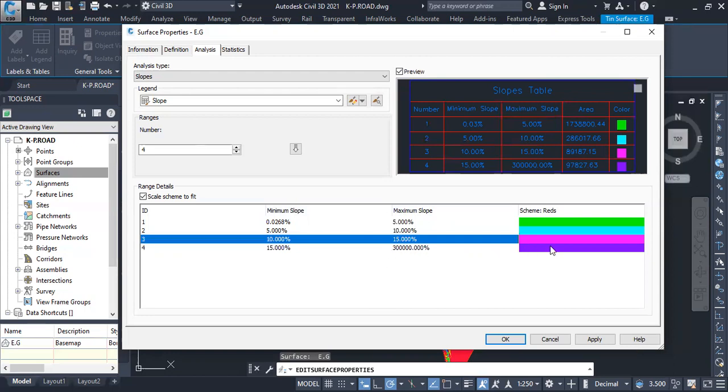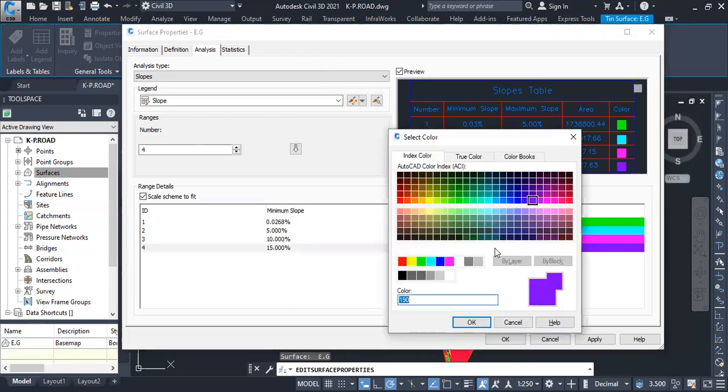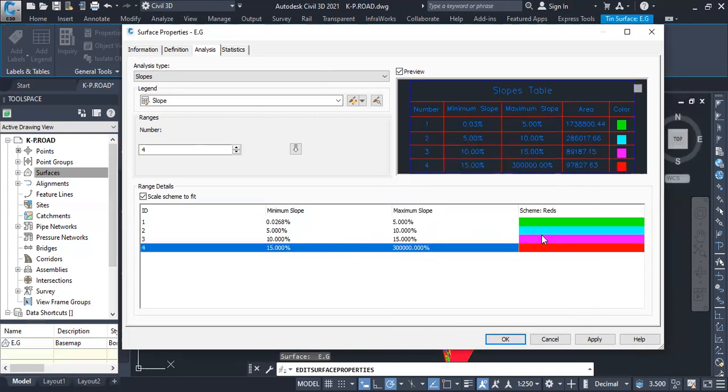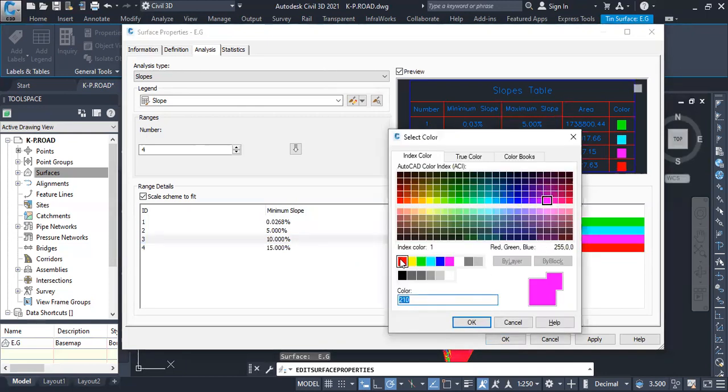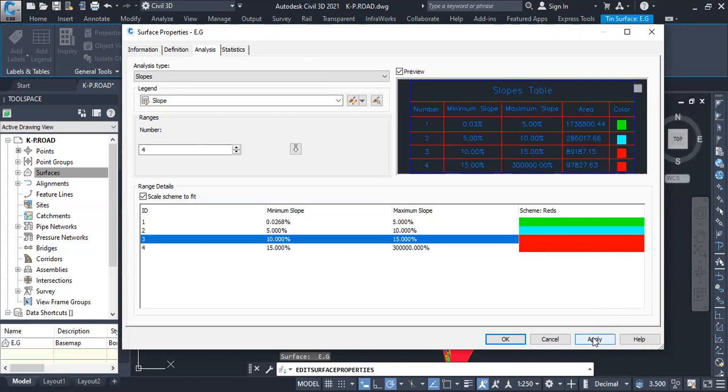If it's to be beyond between 15 and then 3000, then let's be color red, showing me maybe danger. Even past this, let's show red. I don't want to use yellow. Let's use red, and then I will say apply and hit OK.